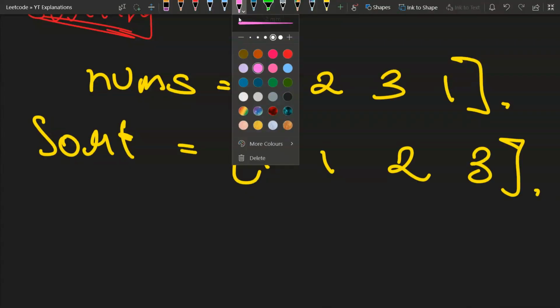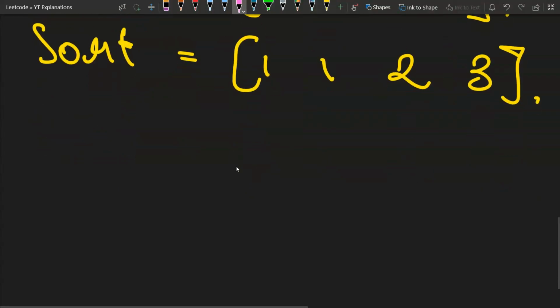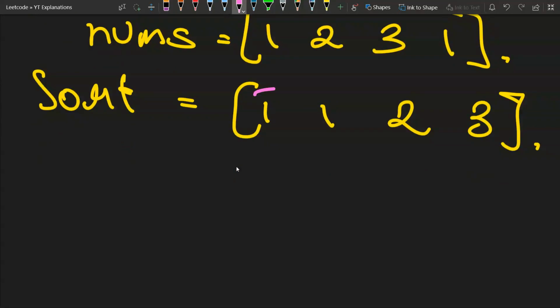Here you can see that the duplicates basically appear together. If the number is at the 0th position, its duplicate would appear at the first position. If there is no duplicate, then the ith element would not be equal to the i plus 1th element, which is the case between 2 and 3.